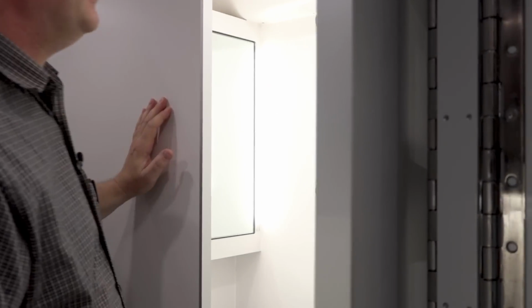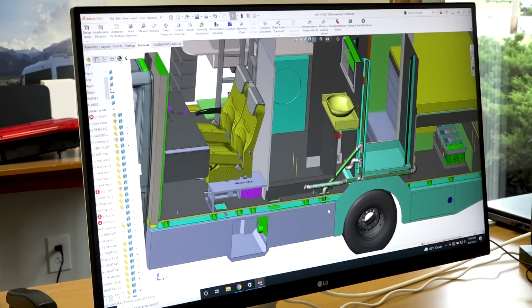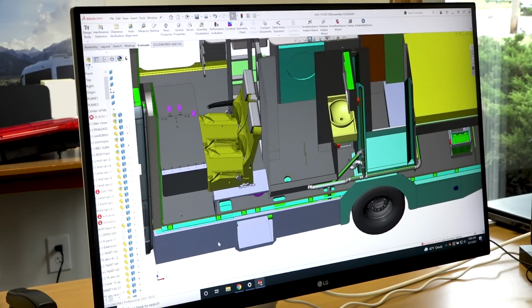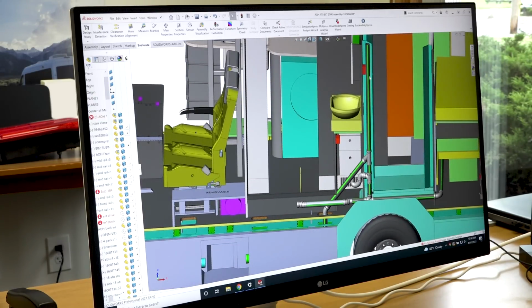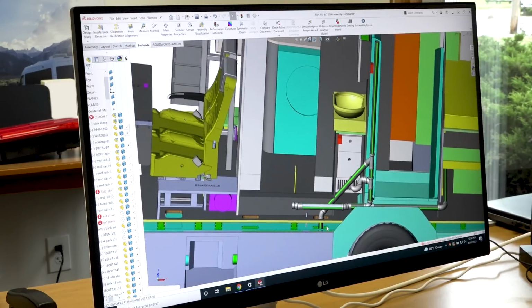This is one of my favorite features of the truck, this bathroom here. A lot of this particular van was behind the scenes, behind this wall. In the floor of the truck, we've got our access ports to the gray and black tanks. So you've got toilet ports, you've got venting. In this particular truck, the vent stack runs up right in the shower area. So you've got a shower access area. You've got all these vent pipes coming together. You've got drains for sinks.